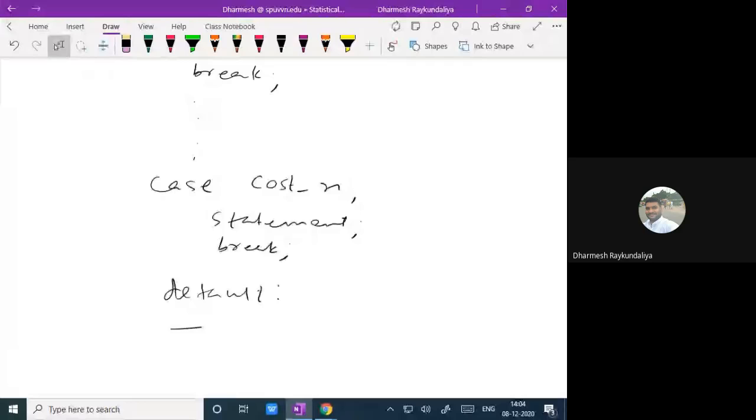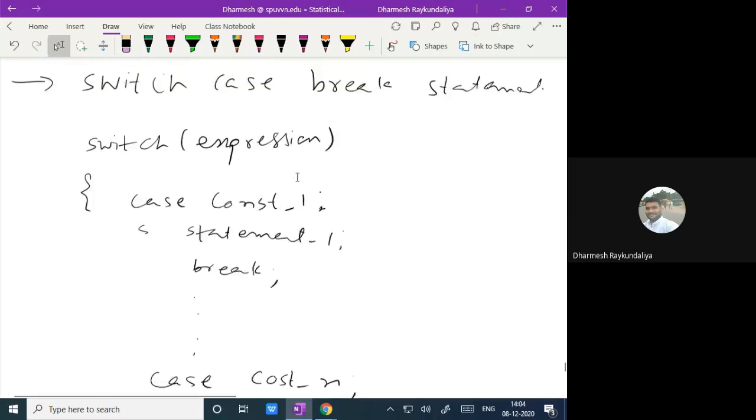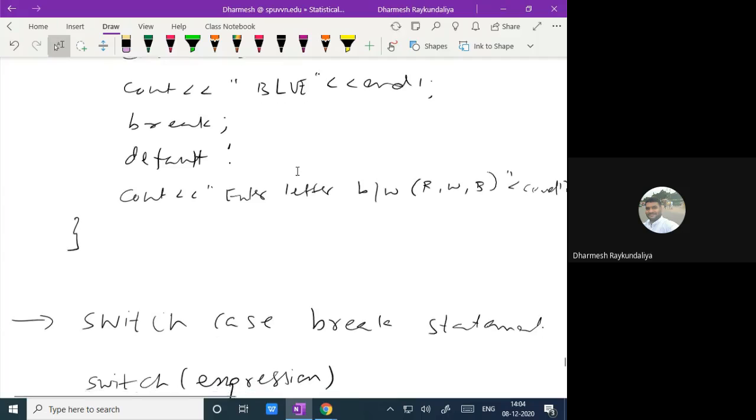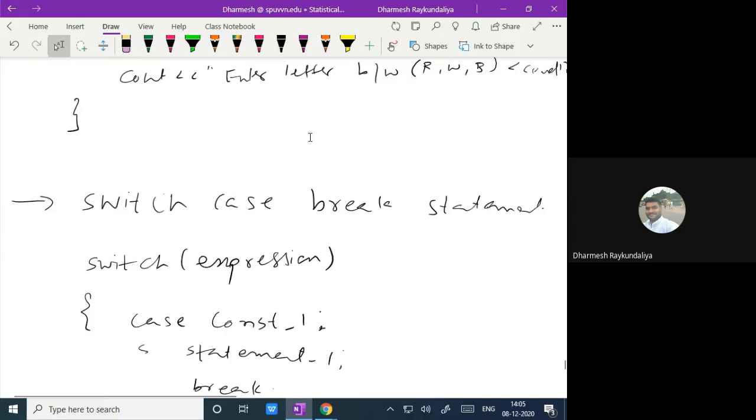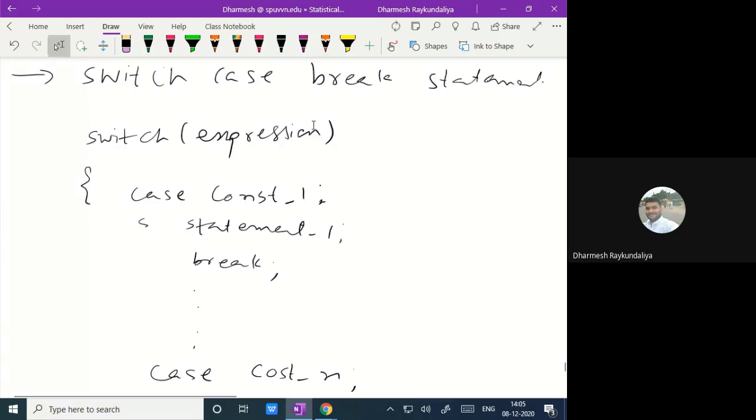If you wish to give it, you can give it, otherwise there is no need. The default statement is an optional statement. Is that clear? Yes or no? Yes, sir.